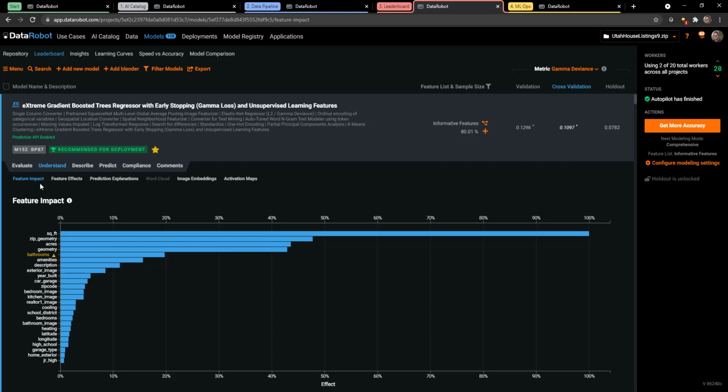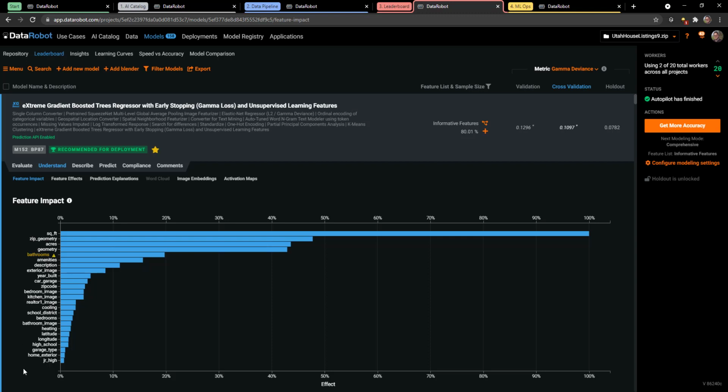And as a data scientist, this is important because when I want to improve the model's accuracy, these are the features that I want to look at. All right, so square footage is the most important feature to this model, meaning that if I had a home and I didn't know what its square footage was, well, you can bet that the model is not going to be as accurate in that case.